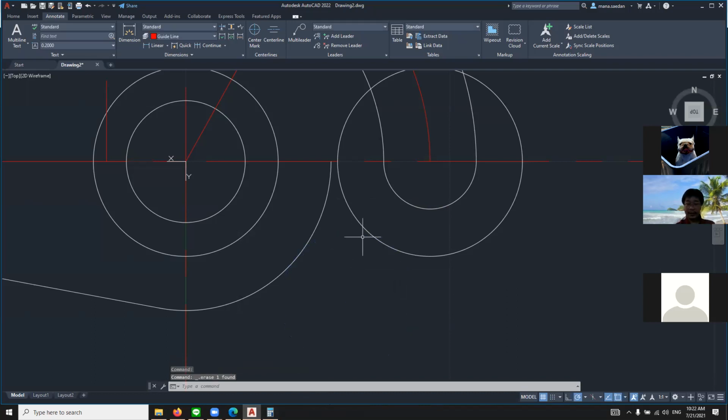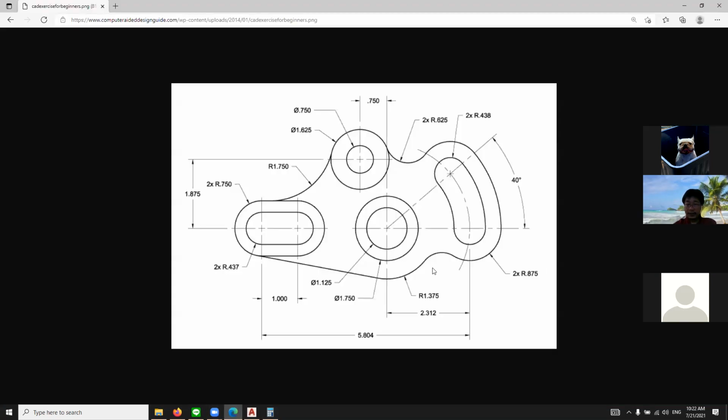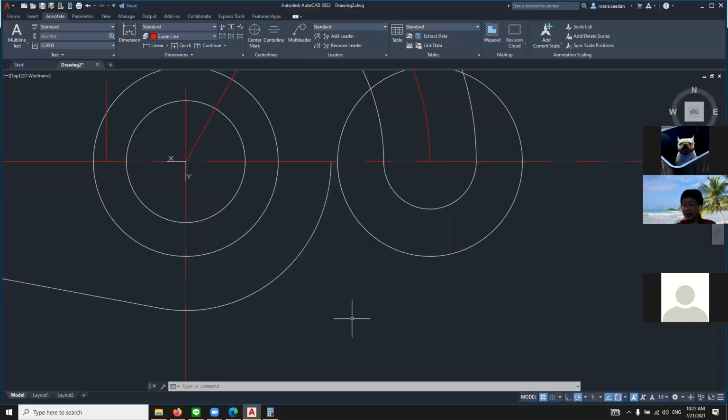So to create an arc here that, given a radius, will be tangent to this point, tangent to this point, and tangent to this circle, we need to use a command. For me, it can be done a few ways, but I use circle and I trim it.